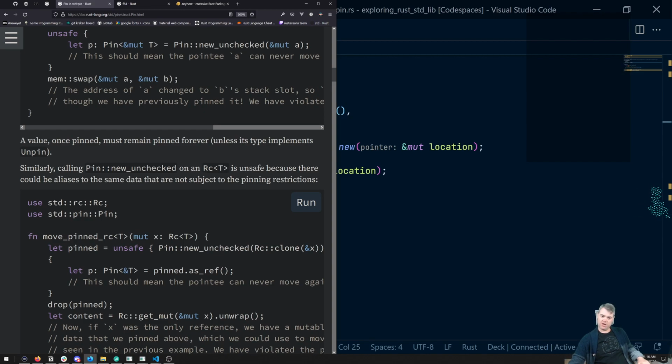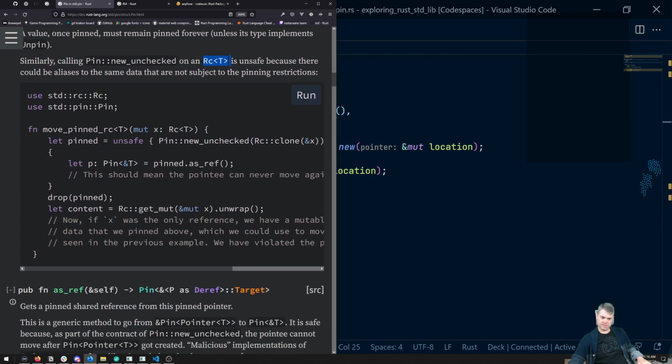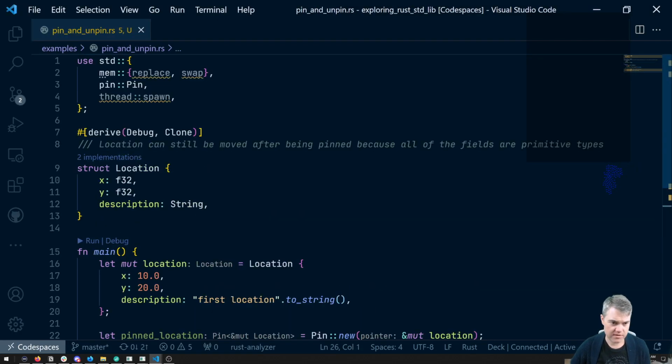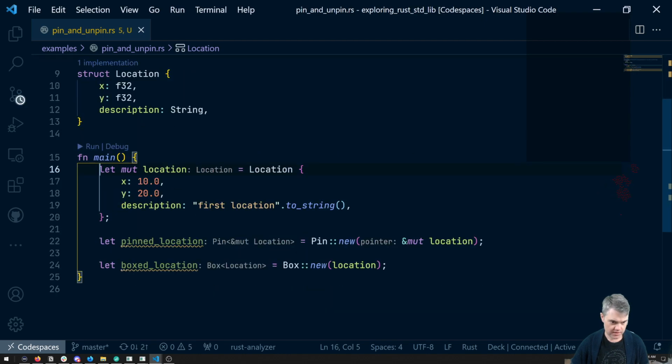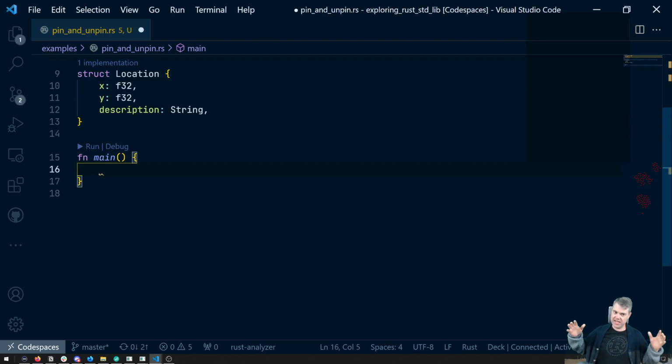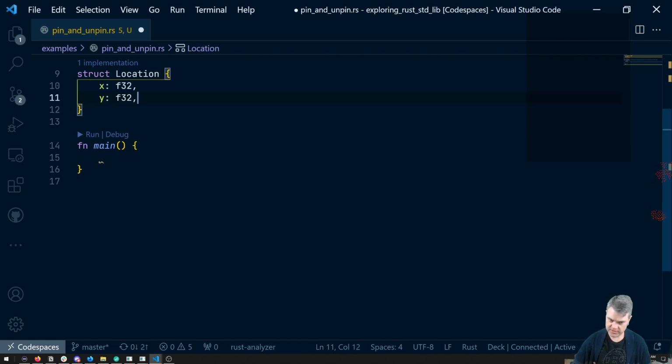We could pin an Rc. Okay, so we can do some Rc stuff. Let's try that. Let's start over this really quickly. Well, maybe not that. Start over. So we derive. So here we have our location. Let's not worry about clone right now. Start this over. So let's say, and I don't need a string for this, let's say I want an Rc and a RefCell for a location, and we're gonna pin that.